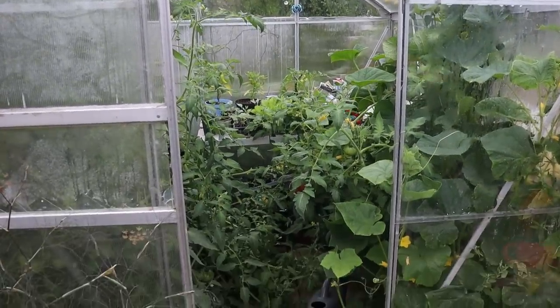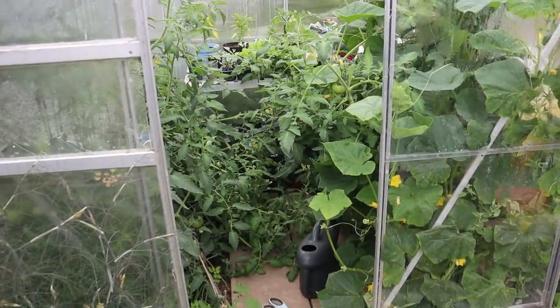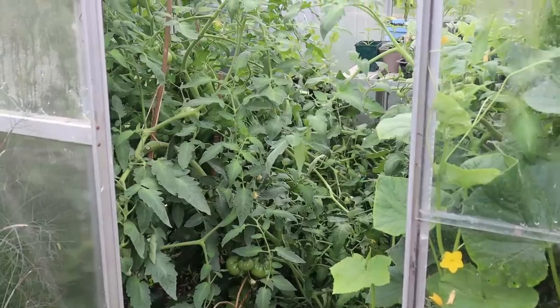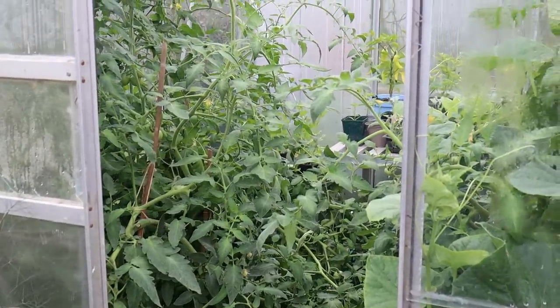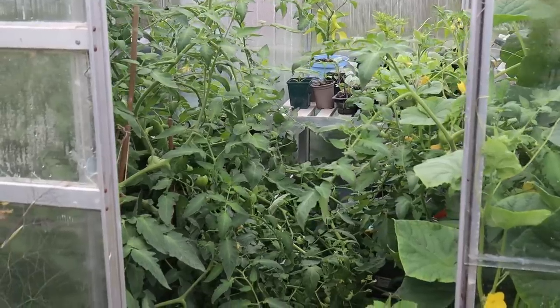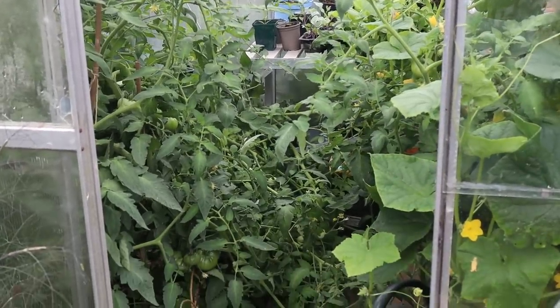Yeah, it's a bit overgrown. I need to sort it out. Yes, I need to sort them out. They've fallen over. I didn't trim them enough. Now I can't. There's too many tomatoes. I need to get in there and sort it out with my new cane.